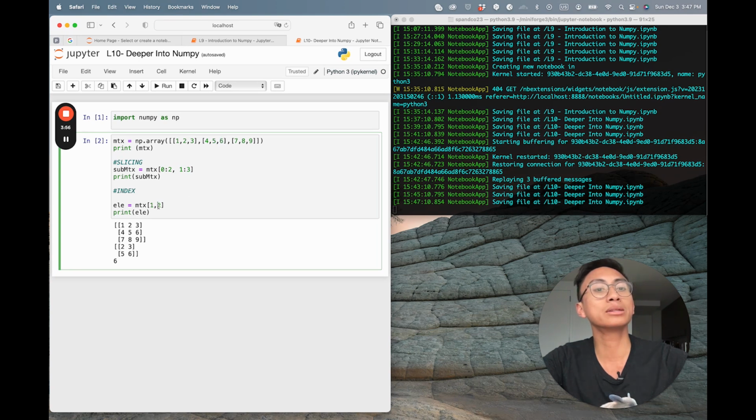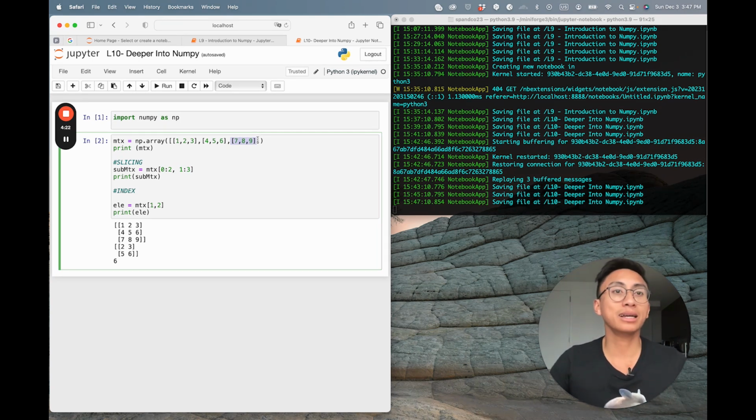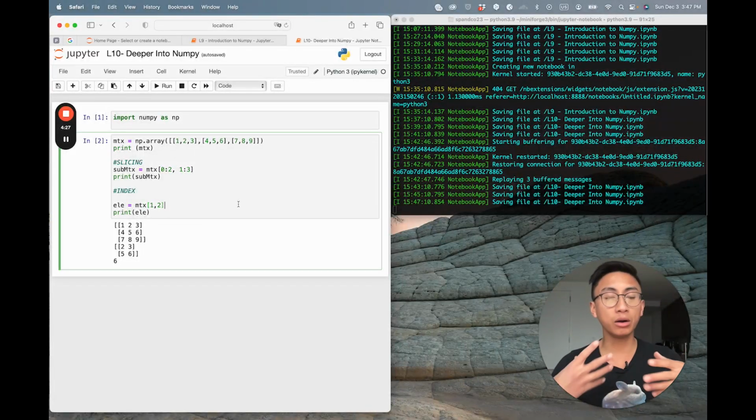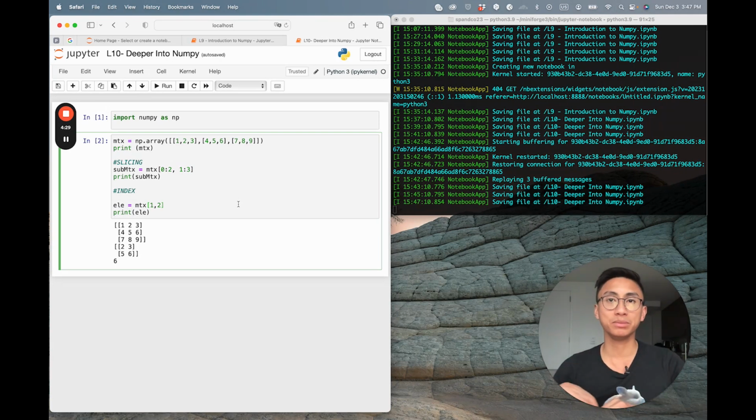So matrix 1, 2 pulls technically the last column, and then 1 refers to the middle row. Because when you index these, this row is referenced as 0, this row is referenced as 1, and this row is referenced as 2. Hopefully that makes a little bit more sense. Remember, the part that makes this a little bit tricky is knowing that indexing always begins at 0. So it does throw off some people.